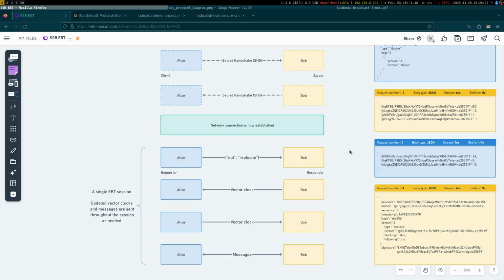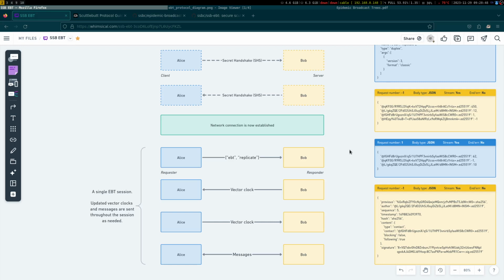So it's a continuous process back and forth. It's not the case that Alice would just send additional messages down the wire to Bob. She would send an updated vector clock, and then Bob would say, yes, please.